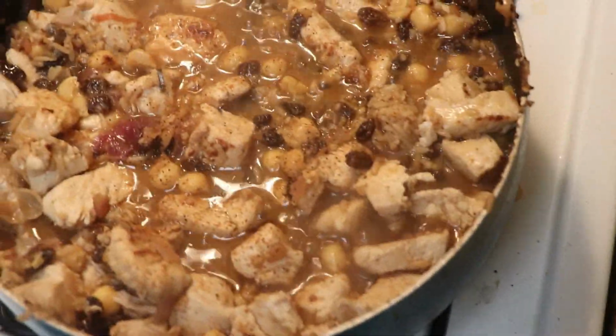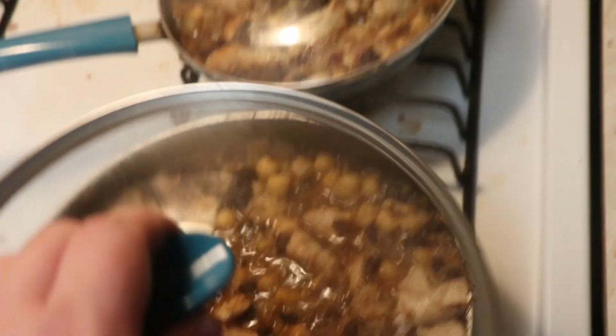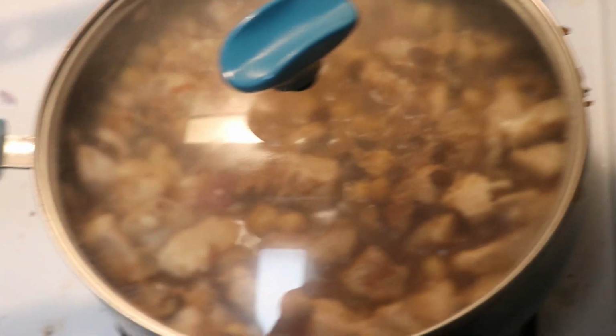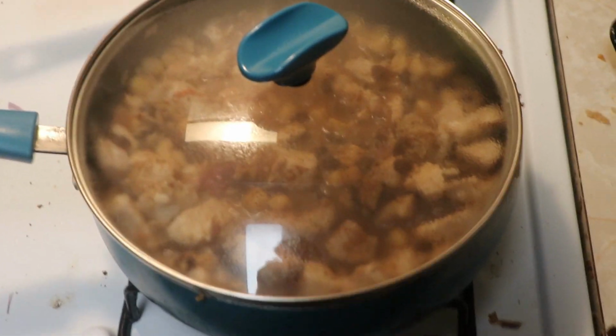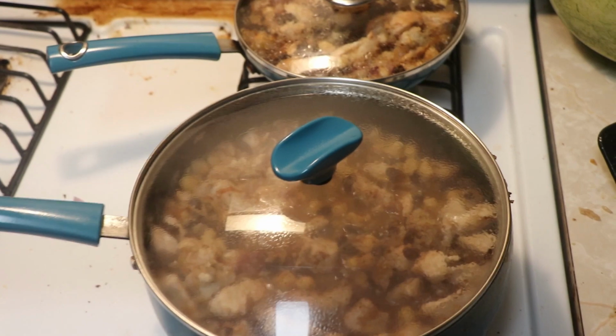You want to bring it to a medium-low heat, and then you're going to want to cover it. Cover it for about 20 minutes of cook time, and then once it's done, you are almost ready. So you let it sit for 20 minutes on medium-low covered. While I'm doing this, I'm going to start my breakfast.